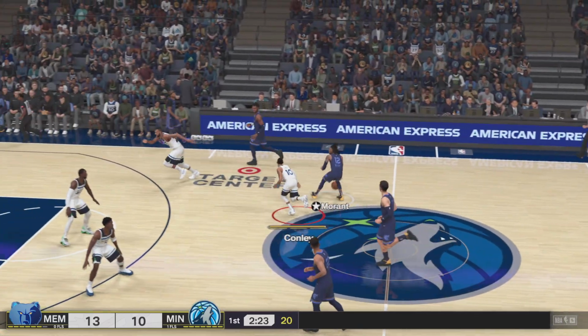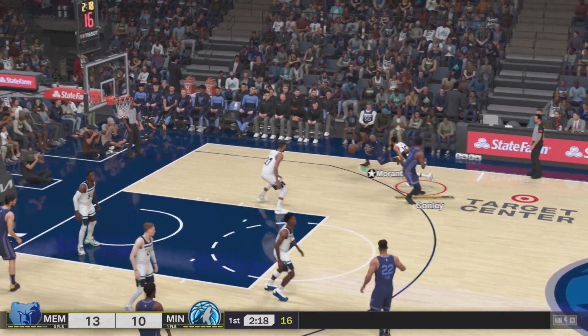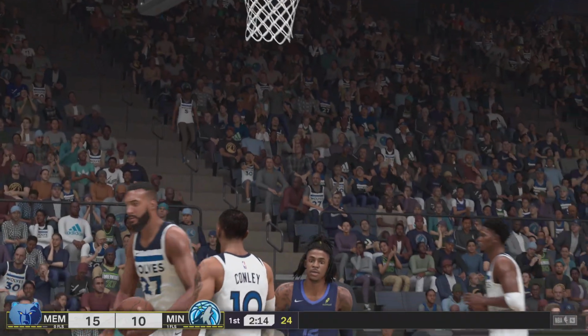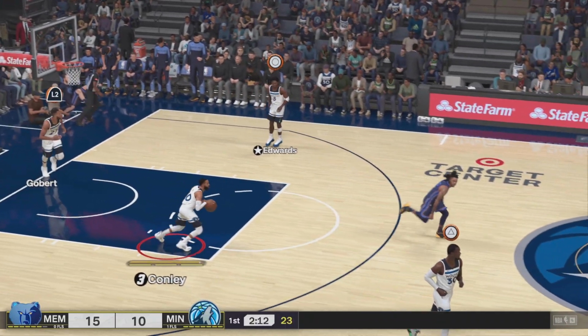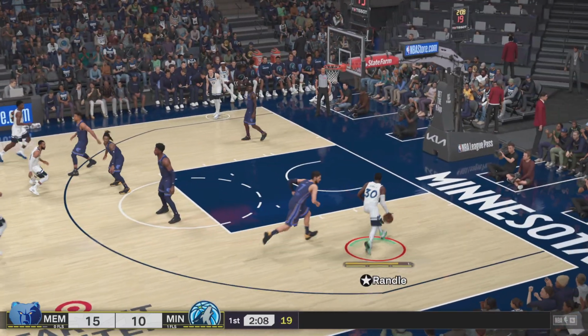Richard, for years, the Grizzlies' team motto was grit and grind. You think that shifted? They're a little bit flashier now, but they still have that underdog spirit. That's what grit and grind is about. They're always out to prove themselves. Gives us a chance to catch up with Allie LaForce.